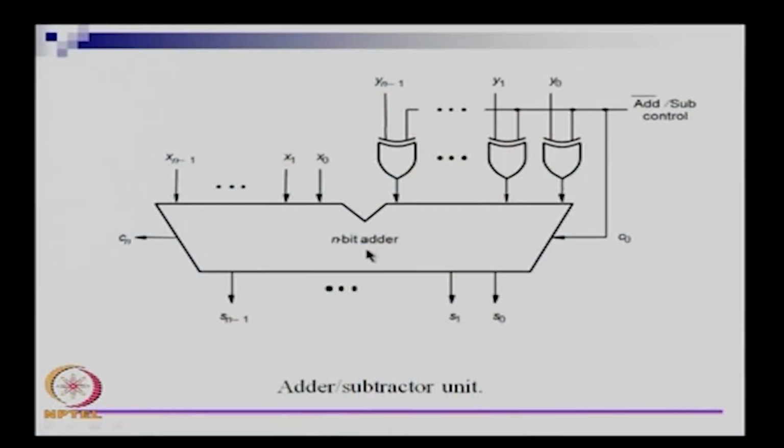So this brings me to the end of module 49 for this week, and in the next module we will go and look at how to design an adder itself. So in this picture, for instance, I said, let us assume that there is an n bit adder that can do unsigned additions. It is supposed to take two numbers x and y and maybe a carry bit that is coming in and give you a carry and a sum. So I assume that this adder is a black box here.